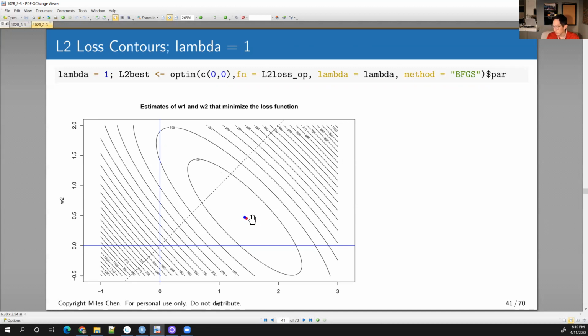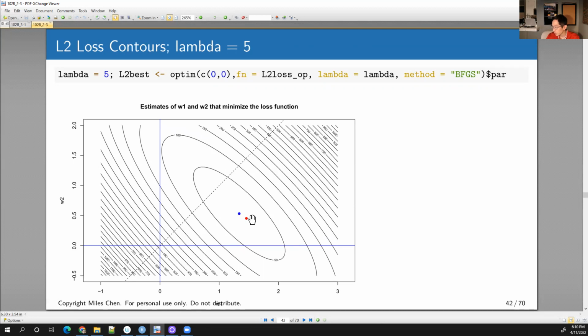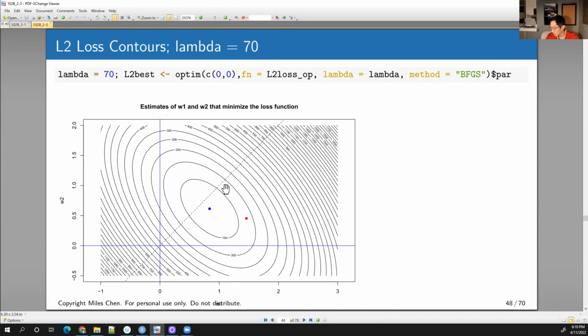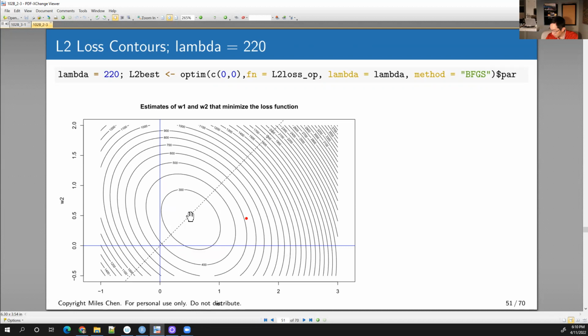And what we saw is, as we use ridge regression, the ridge regression parameters, represented by this blue dot, tend to go towards this line where W1 is equal to W2. So rather than getting 1.5, which is the OLS term, we get something over here, something like 0.9 and 0.6, where the coefficients W1 and W2 are closer to each other. It approaches this line where W1 is equal to W2. So the ridge regression shrinks them together.